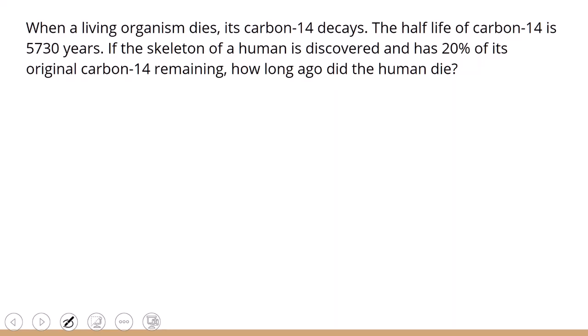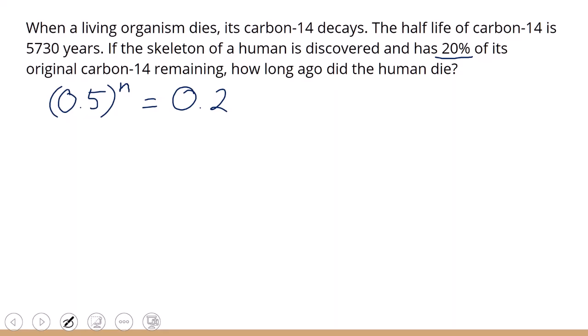So next question. When a living organism dies, its carbon-14 decays. The half-life of carbon-14 is 5,730 years. If the skeleton of a human is discovered and has 20% of its original carbon-14 remaining, how long ago did the human die? Okay, so since we're dealing with half-lives, the rate is 0.5. And what we're doing is we're measuring how many half-lives have passed. So let's say n is the number of half-lives that has passed, and we have 20% remaining. So 0.5^n should be 0.2.